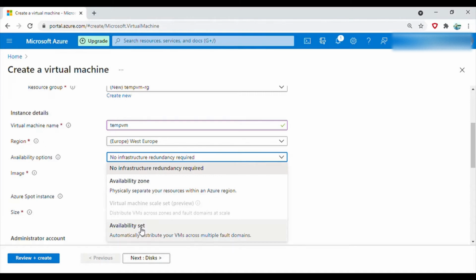In that case, all the virtual machines in this resource group will be made available through different physical servers on the same rack. Now, availability zone is where you can physically separate these machines across different buildings. So they will be maintained in different buildings or in different areas.